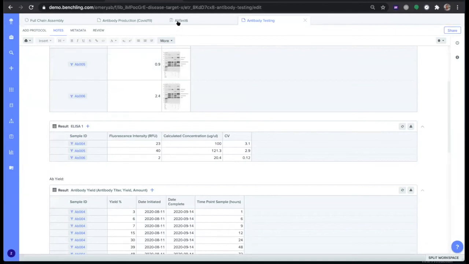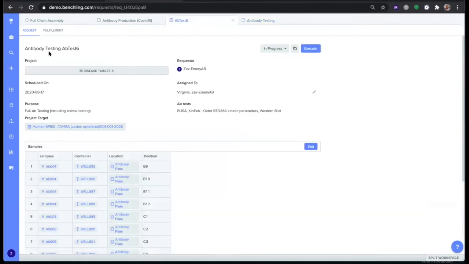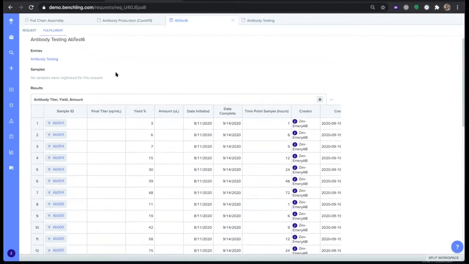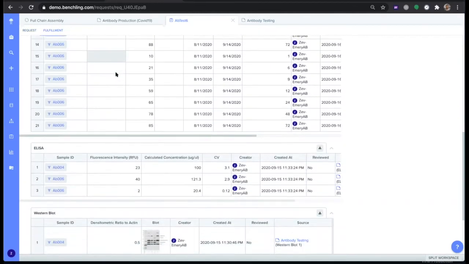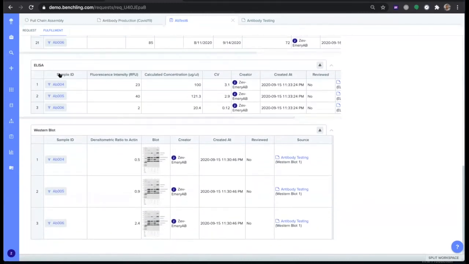Within this request, if we go back into the request itself, the issue I think is really hard to see is how you know when things are done. And so from the requester side, we can go to this fulfillment tab and see all of the results that have been captured, if they are there, and also the notebook entry or the experiment that this has been captured in. So you no longer have to wait and ping someone via Slack or something like that to ask, hey, has this been completed? Because if it is here, it will show up automatically.